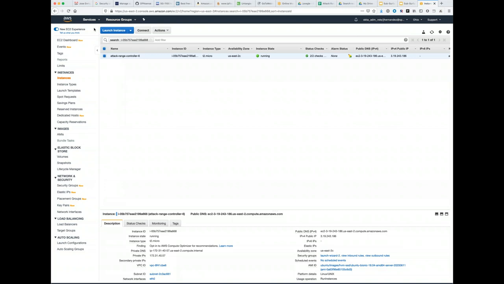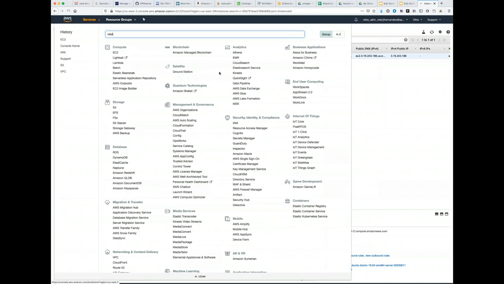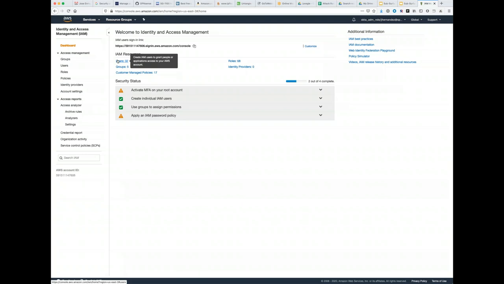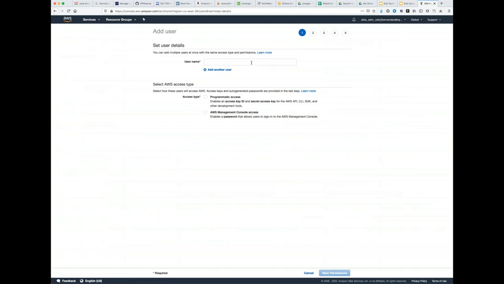So I'll go to IAM, Identity Management. And here's a little bit of a tricky part. Today, we don't necessarily have a good set of policies to assign for AWS. The range uses a lot of components under the hood for AWS. So I hate to say this, but just give it admin rights for now. This is something we definitely want to post eventually on the wiki, where we get very specific as to what roles you're providing your AWS user. But for now, just go full-blown admin to avoid any potential issues.